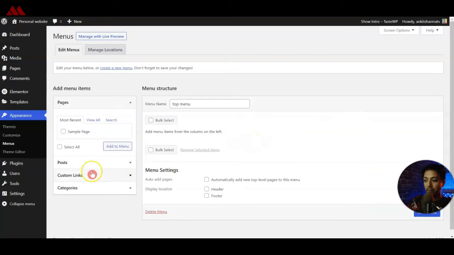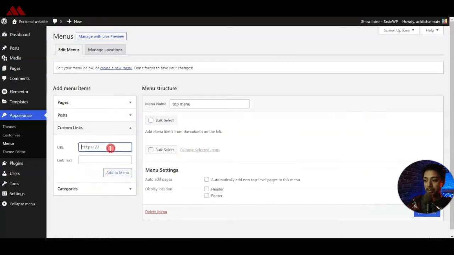And after that, we will go to Custom Links and then type in URL hash, and we will name it Home. So as we are not using different pages to navigate from our top menu, we are just using this menu to jump on different sections of our website. So we will use the URL format of hash and identifier to navigate on our single page website. And how it's going to work, we will see that once we start designing our website header.